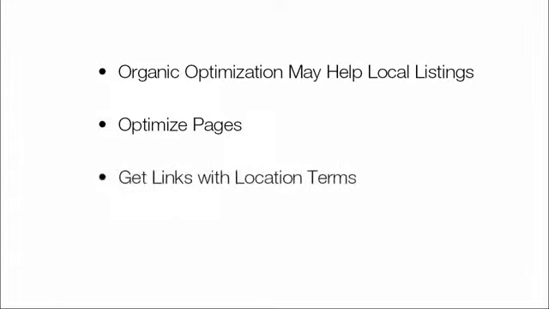You may also be able to help your local search ranking by optimizing your pages for organic search, as I explained in an earlier video. The search engines associate your local listing with your website. You're going to provide them with your URL. The better your site ranks in the organic results and the better optimized for your city, the better your local listing may do. So getting links from other sites pointing to your site with location keywords in the anchor text could be a very good thing.